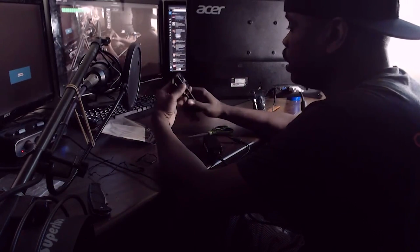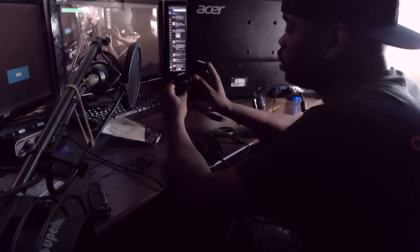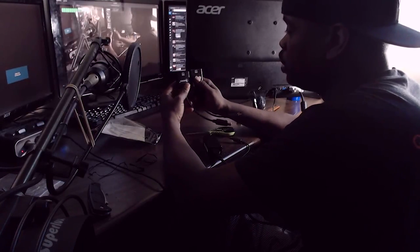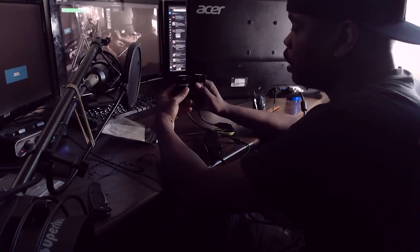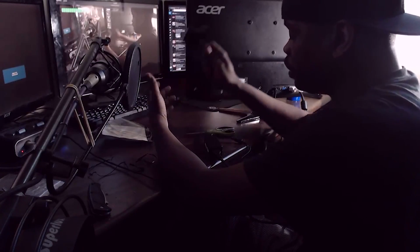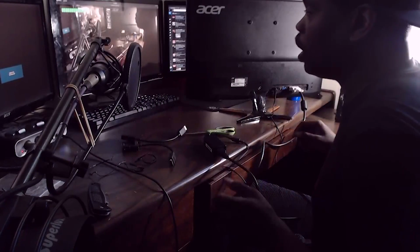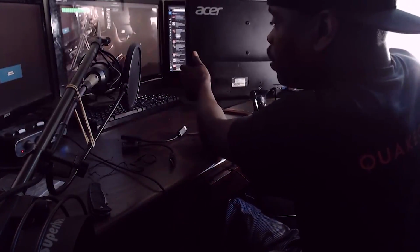So we needed these, and these are active, so they store up a small charge, so the monitors don't go to sleep. Some monitors may need this, and some may not. But best to be safe and just use the ones that are active, and not have to deal with that problem, which is why I chose them. So there's gonna be a video cut, and then I'll be back, hopefully with the monitor connected to the computer.